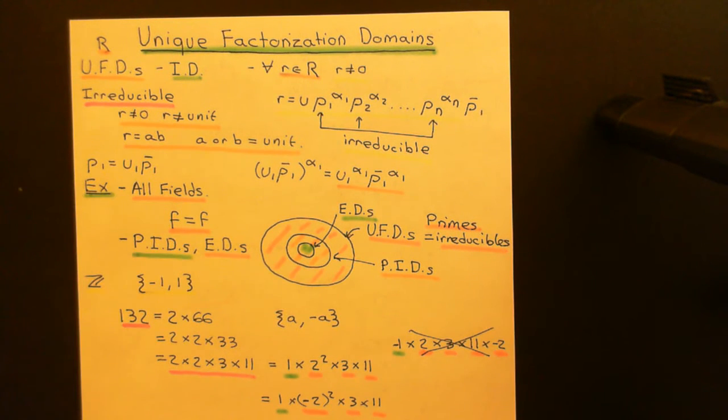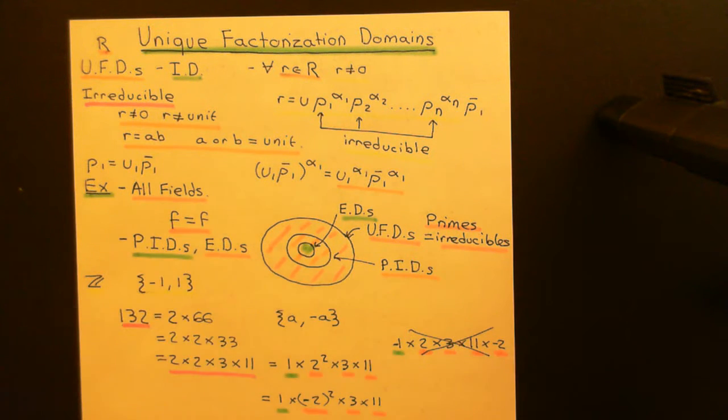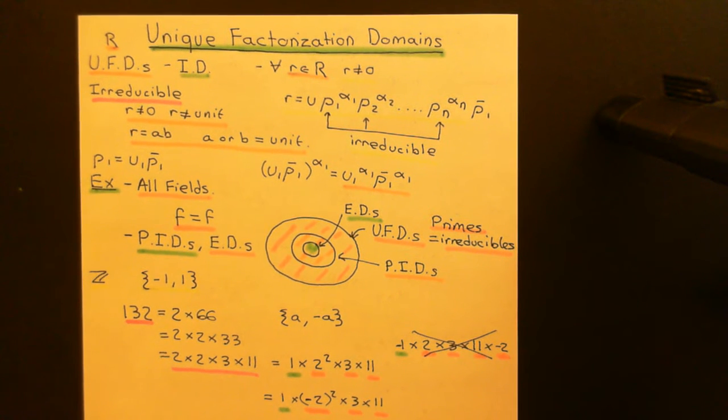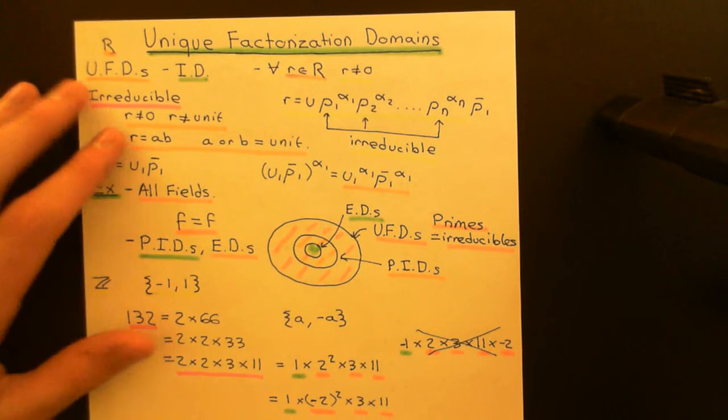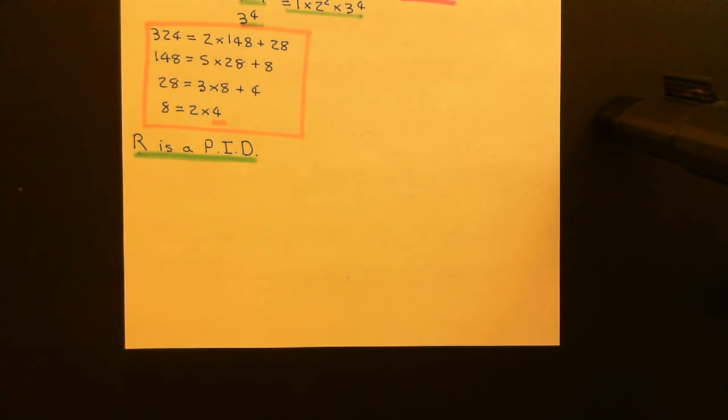If I just turn back over, remember the conditions for a non-zero commutative ring to be a unique factorization domain are that it must be an integral domain and then this factorization condition. The fact that we're starting off with a principal ideal domain instantly tells us that we have the integral domain condition. So now all we need to worry about is this factorization business. We need to take some non-zero element and also a non-unit element, because units are just equal to units as far as the prime factorization is concerned. And what we need to show is that we can actually find a prime factorization.